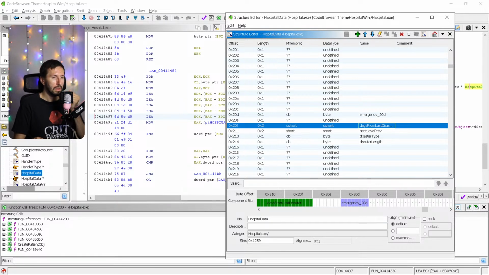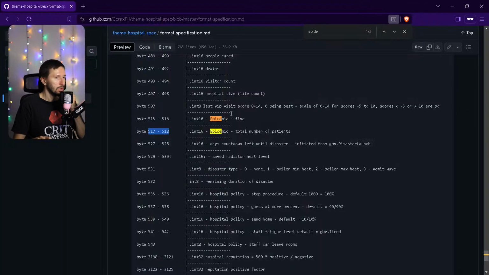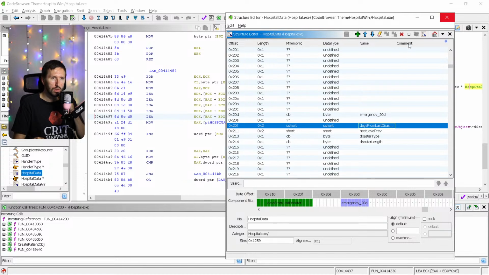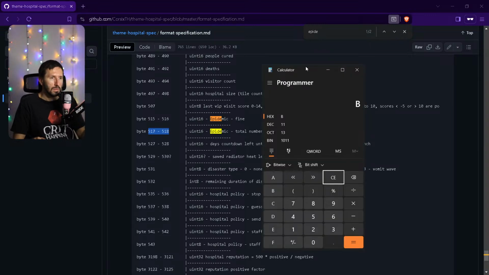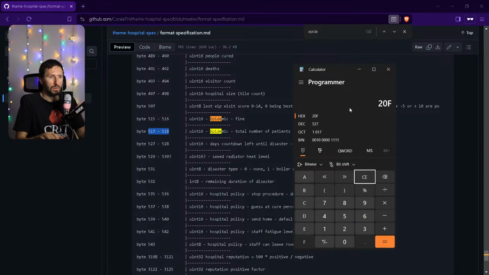Interesting, because in my structure, day until disaster is much further. Here 20f. Wait a minute. There are missing links, sorry. So 20f, it will be, yeah, 527.